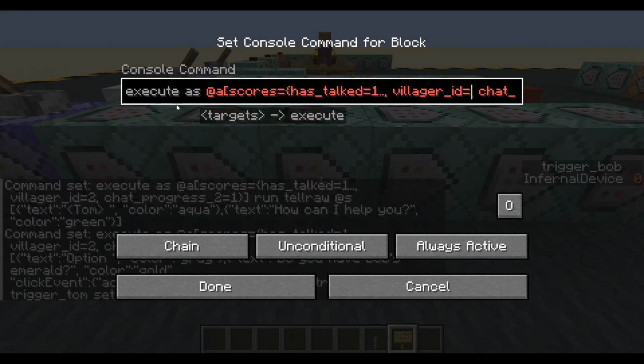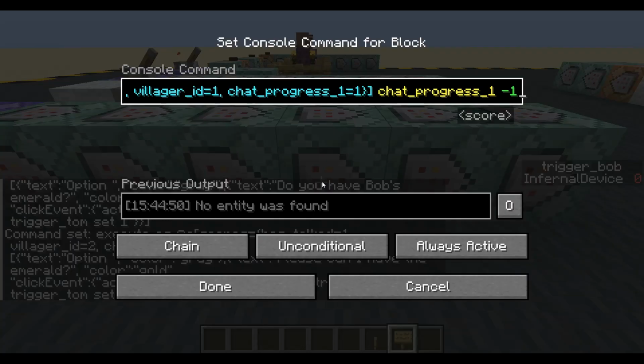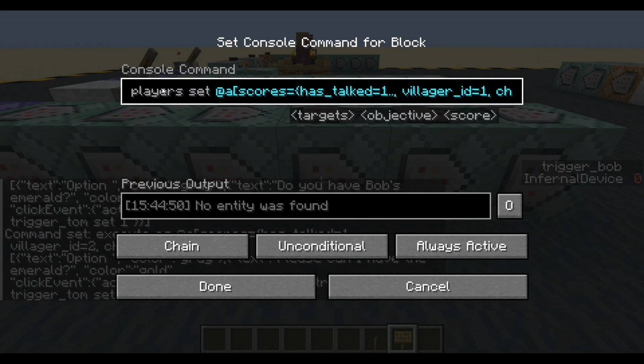Done. And let's go through this one. Villager ID 2. Chat progress 2. Run Tellraw option. Where is Tom? No, we know. You're talking to me, you fool. Can I have the emerald? I should say please. Please can I have the emerald? I'm not as rude as those two. Color gold, click event, run command. Trigger Tom set to 2. Okay. Done. Next one. Has talked is fine, but the villager ID will be 2.